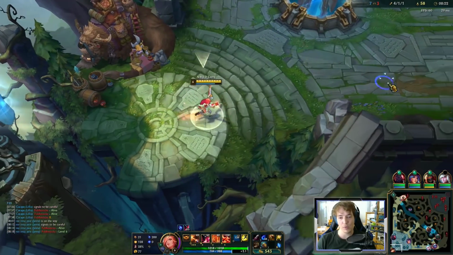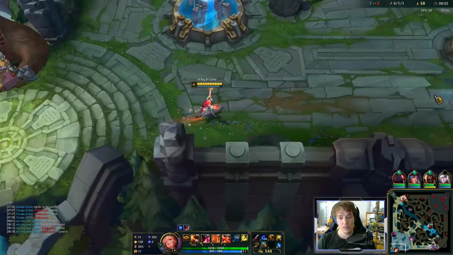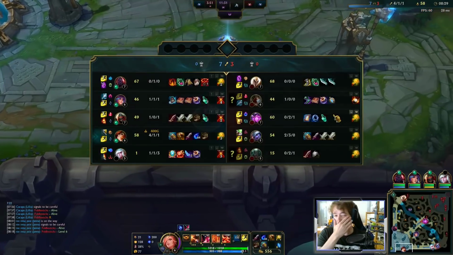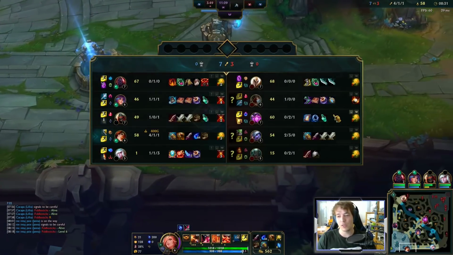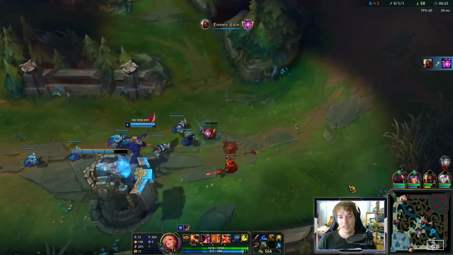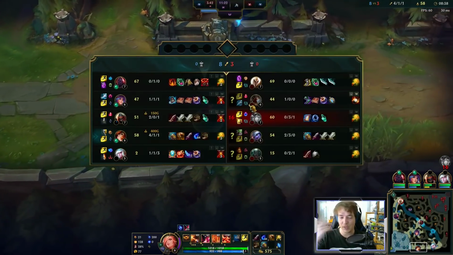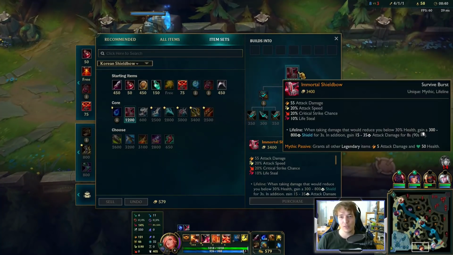I'd like to get my boots upgrade too. Okay, and I failed to buy a control ward as well. It's fine, it's fine. We get Noon Quiver. Sitting on 600 gold, or almost 600 gold early game. Does hurt a little bit, but we still have a decent item power spike here.